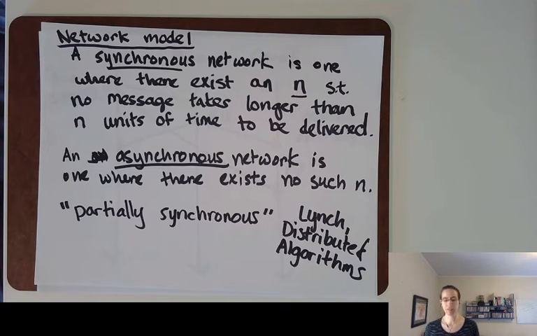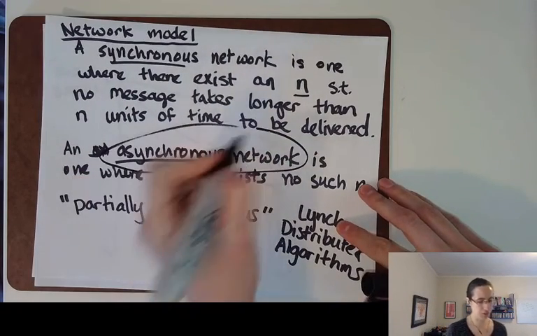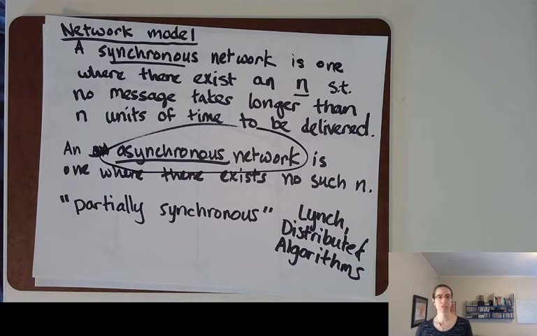If your impossibility result shows that something's impossible, even in the most forgiving environment, then you know that it's going to be impossible in the others too. So if I show that something is impossible, even in the synchronous network model, then surely it's also going to be impossible in the asynchronous network model, which is less forgiving. So those are network models. In this course, we're going to spend most of our time assuming that our networks are asynchronous. Whether this is a realistic assumption in daily life is kind of another question.